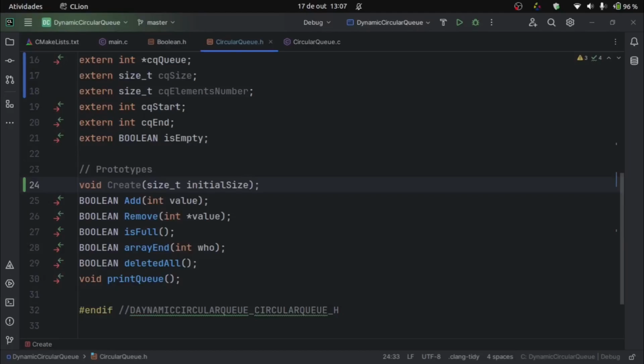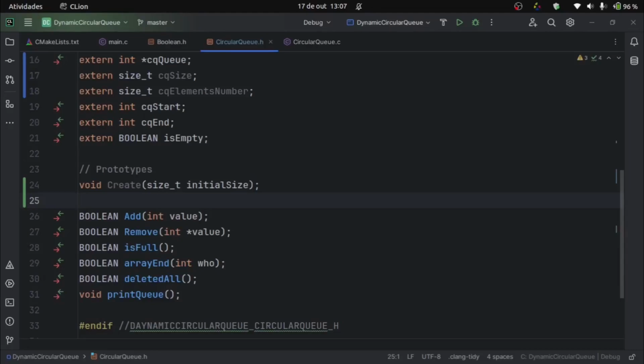It's very important now that we have a function to do that, because we're not gonna use array anymore. So to create it, we need to allocate memory. So let's have a function to do this, and it will be very easy to maintain the code. Okay, as we allocate, we need to deallocate memory.